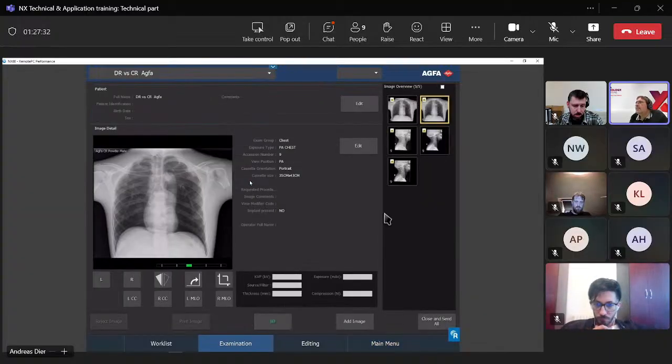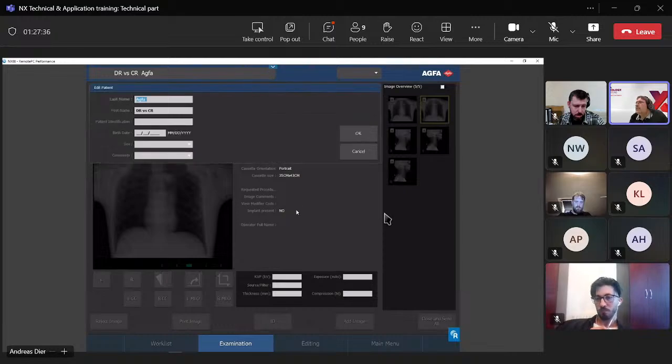If you are here in examination, if you click on this button, edit, then we have these values. And here at the moment, birth date is empty. This means if it would be a mandatory field, of course I have not yet saved my change, so it is not yet a mandatory field, then the effect would be that this OK button is first of all grayed out, and I have first to enter a valid birth date before I can then continue and save this change accordingly.